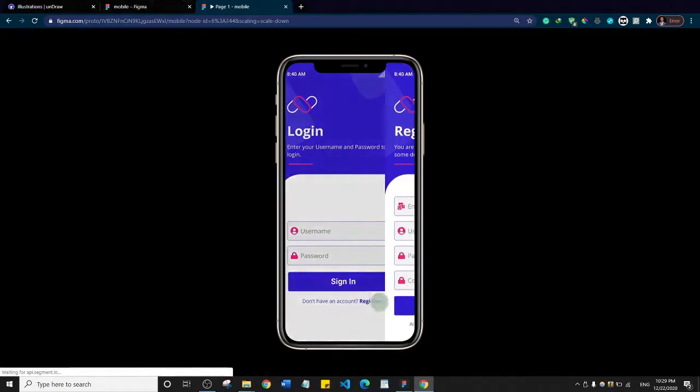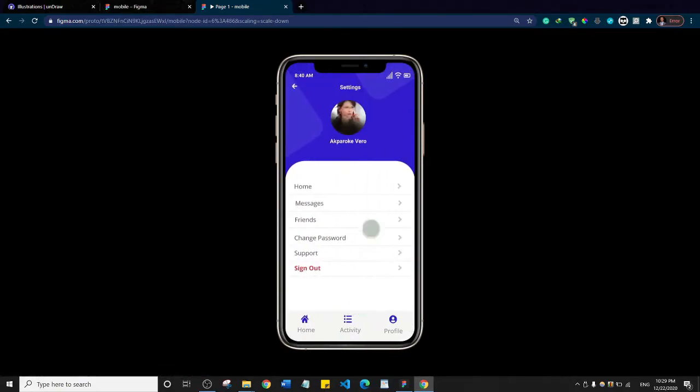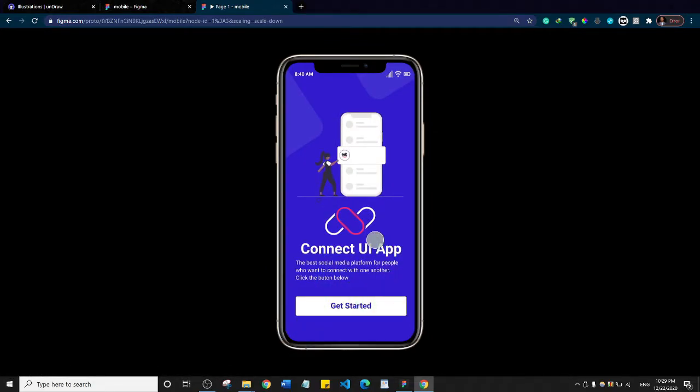Let's go back to the registration page, and when a user registers, it goes to something like a settings page. We can go ahead and design things like a profile page, activity page, and other pages, but we're just going to design these four in this tutorial. Let me go back to the home page. Essentially with Figma you can not just design, you can design and prototype your design. So you can link pages together and give your client a feel of how their application or website is going to be. All right, so let's go and see.